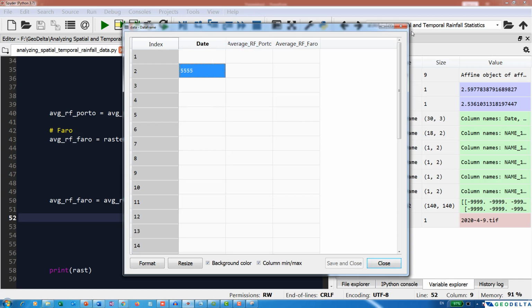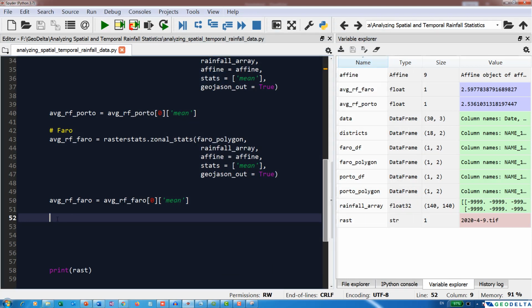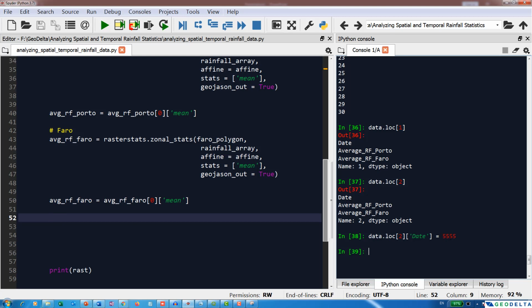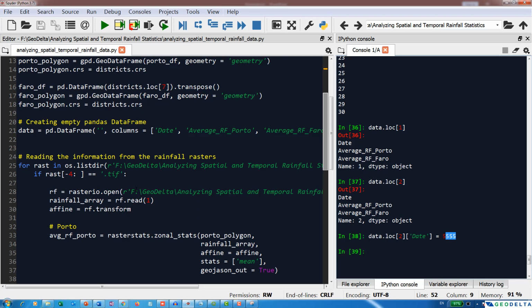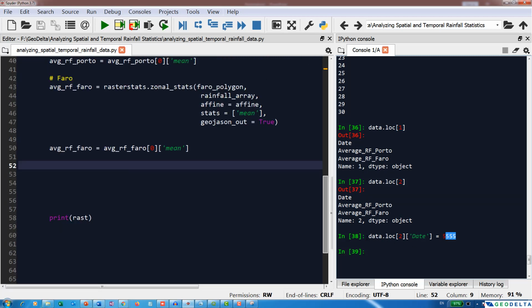So in this manner, during each iteration we can assign values to this Pandas DataFrame. Now I don't have to clean this up, because I can replace this with the real date, which we can extract from here, from the script. So what I'm going to do is say data.loc, but now over here we have a problem, because during each iteration I would like this index value to increase.